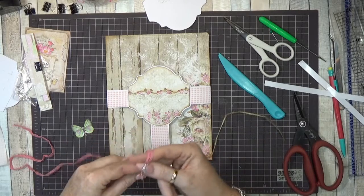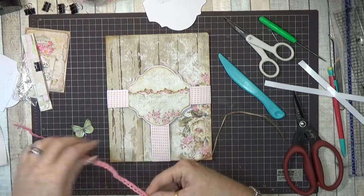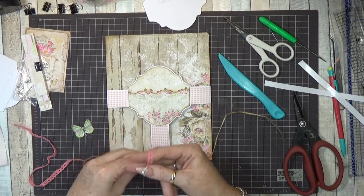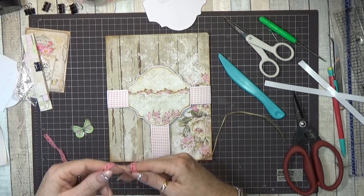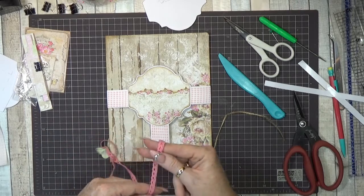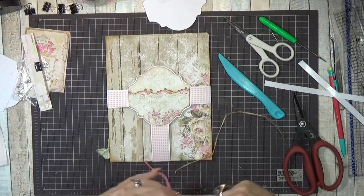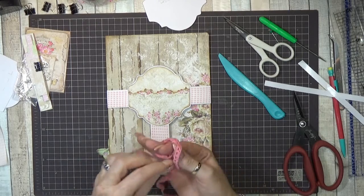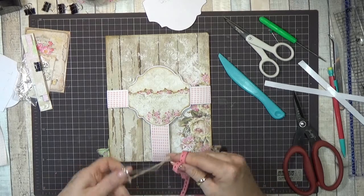I want to make a bow with this, just using my fingers. So fingers crossed, if I'm doing this correctly. So 2, 3 times. Do I have 3? Yeah. Okay. Then I'm going to push this in here. And let's make a knot.